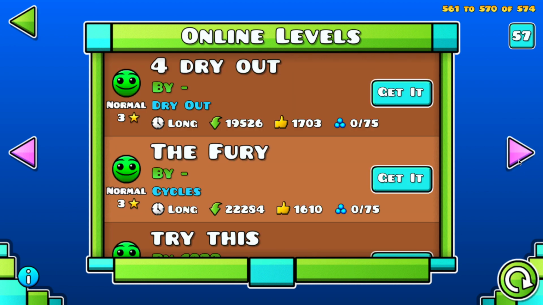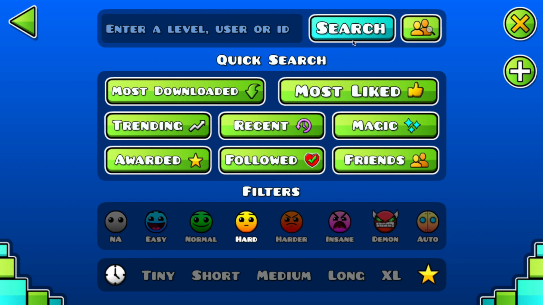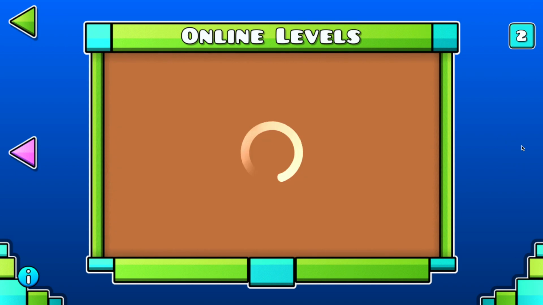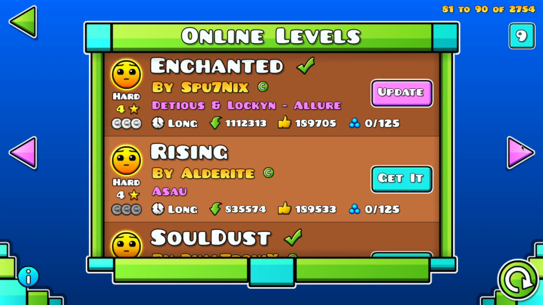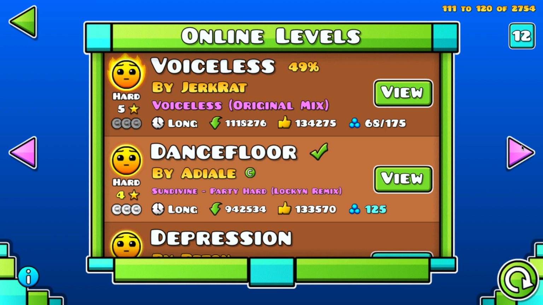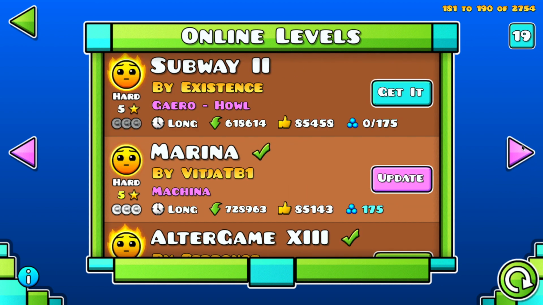I probably gained 1,000 in a few days from just constantly playing levels. So it is a grind, but it definitely racks up a bunch of stars really quickly. So building up to hard levels, which will take you more attempts, and then harders, insanes, demons, whatever. Work your way up the pyramid, and you'll incrementally get more and more stars for each level you beat.